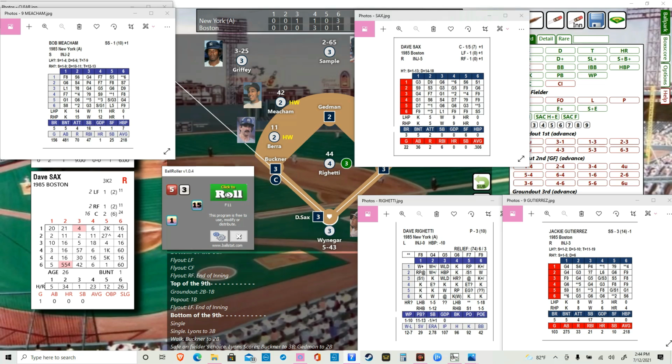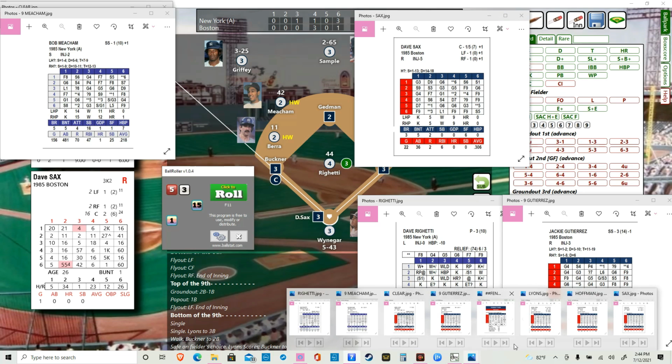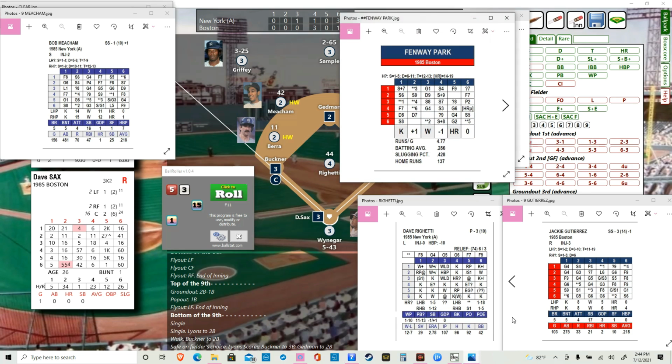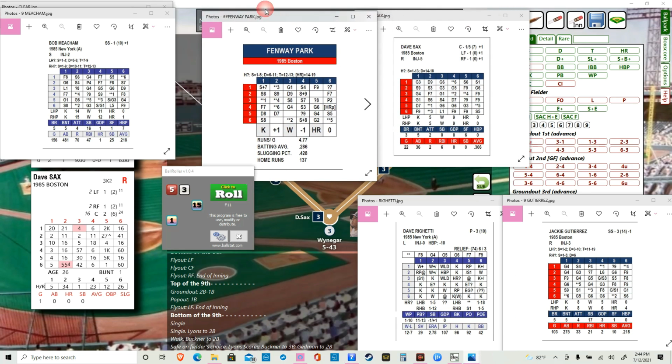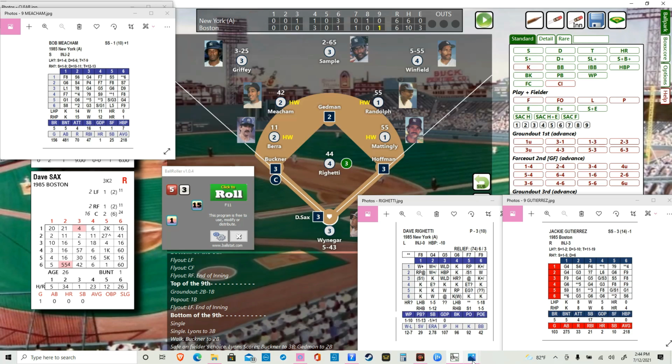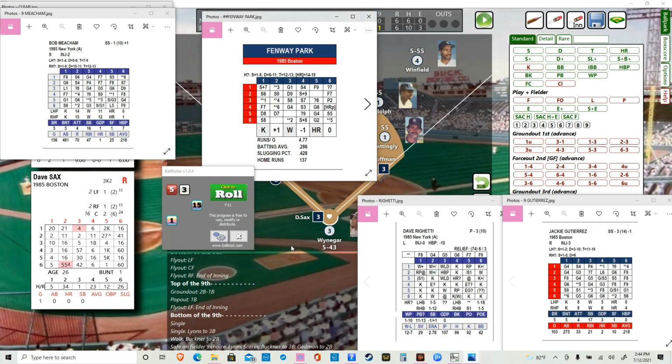Righetti. Still nobody out. 5-3 at the ballpark. So we'll move Fenway. Oops, I just deleted them both. So Fenway Park. 5-6, ground ball to the... let's see what this says here.